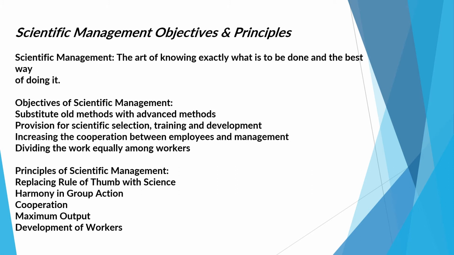And the fifth principle is development of workers. Development of workers to the fullest extent possible, for their own and for cooperative highest prosperity, is essential. Training should be provided to workers to keep them fully fit according to the requirements of new methods of working. So the workers have to update themselves and learn the new methods so that they can work in a better way. Therefore, the development of workers plays a crucial role in scientific management. It is one of the important principles of scientific management.